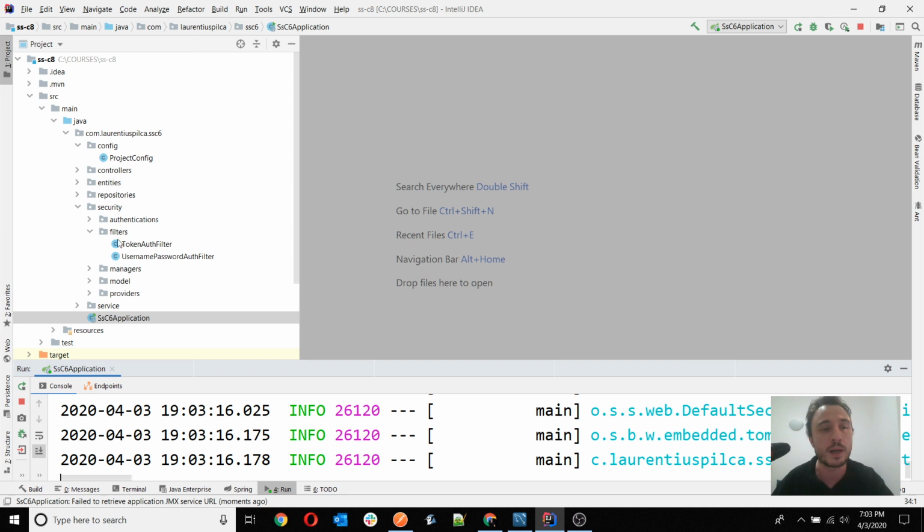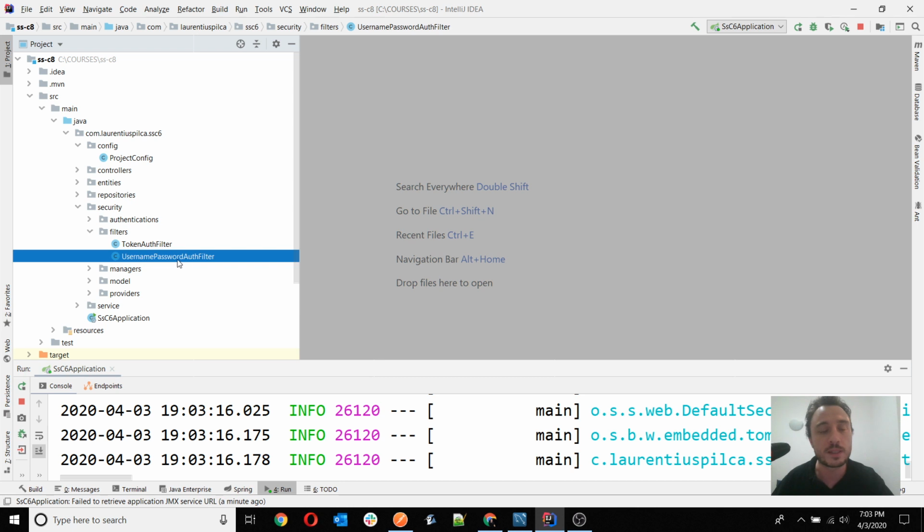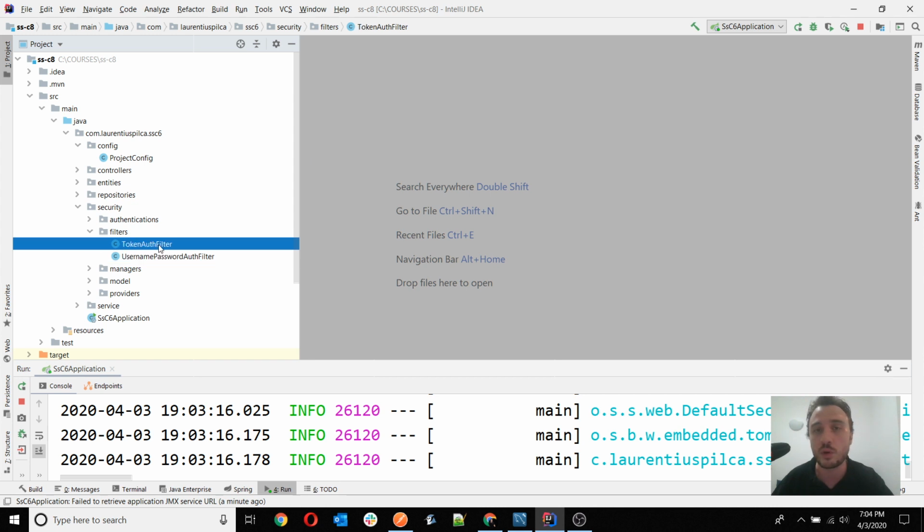And to remind you, we have 2 filters. One of them is taking care of the first and the second authentication step. So we are doing here a multi-factor authentication. The user first authenticates using their username and password, and then they receive an OTP, a one-time password, and then they use that OTP to obtain an access token. The access token will then be used to access any of the endpoints of the application. So that's why I have created 2 filters. One of them is for the 2 authentication steps, the other one is for all the next attempts to access any other endpoint than the login one.